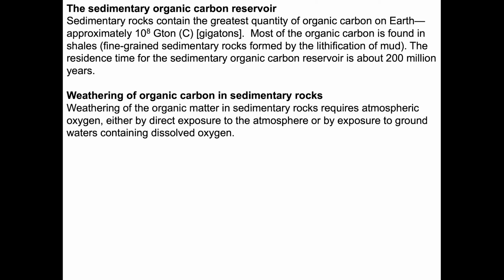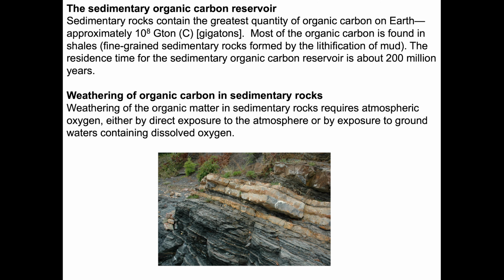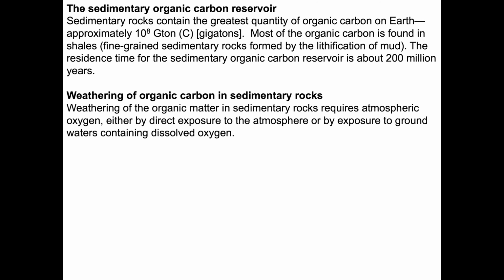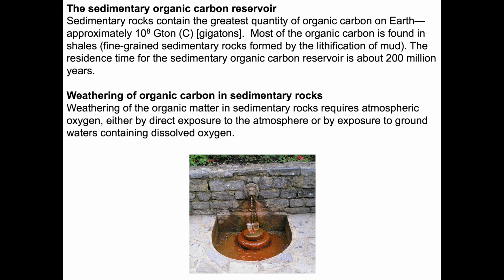Weathering of organic carbon in sedimentary rocks requires that the organic matter in sedimentary rocks be exposed to atmospheric oxygen, either directly, you break the rock and push it into the air, or by exposure to groundwater that contains dissolved oxygen. Now here in the prairies, if you live on an acreage and you have a well, the water is generally anoxic. And that's why when it comes out, it might leave a kind of slimy reddish color deposit. That's iron that's being oxidized.